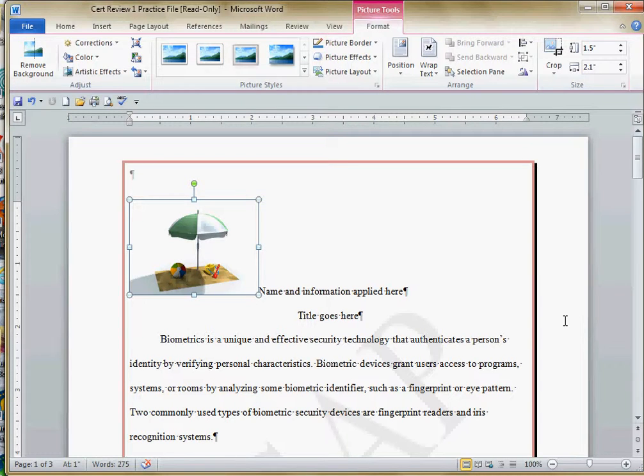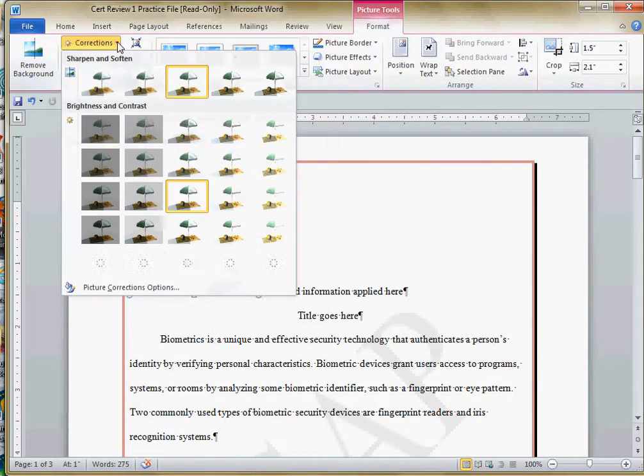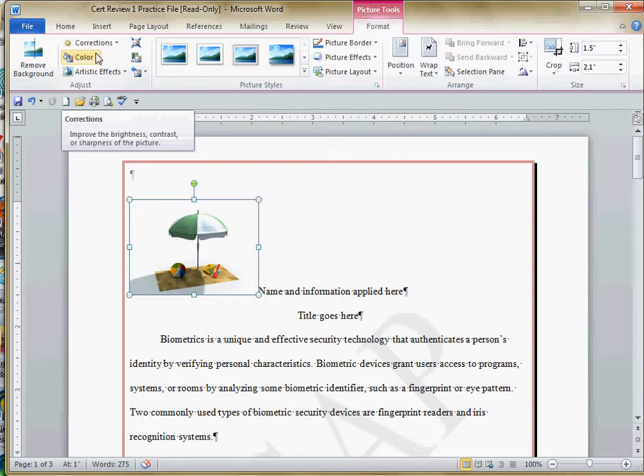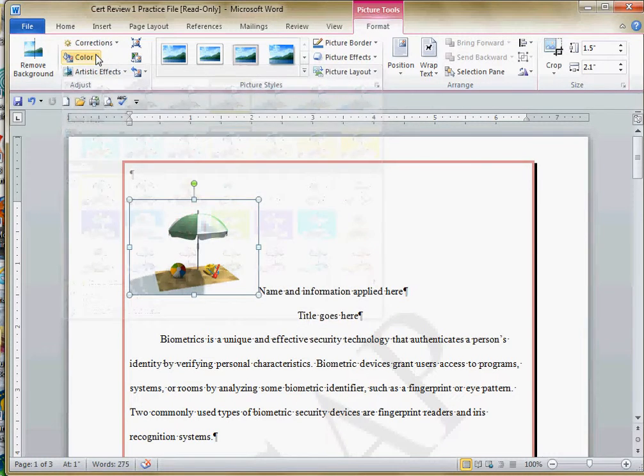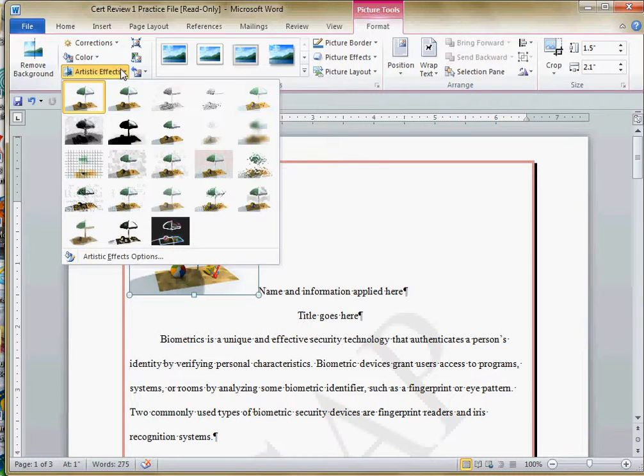All right. A lot of different things you can do with these pictures. As you know, you may be going in and changing the brightness or the contrast of it. All that would be right here on your format. You could be asked to recolor it, maybe even set a color as being transparent. You could be asked to add an artistic effect to it.